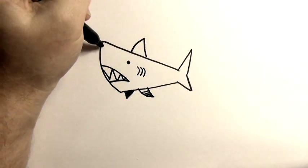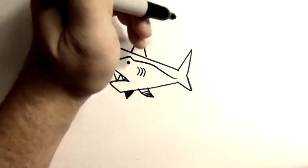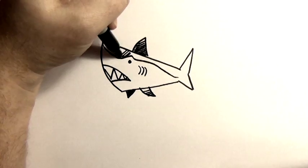All right, hang on. I'm going to look. Do you want to make this guy? Do you want to make this guy for me? See that line? Can you make this guy for me? Well, let me finish the shark. I'm not done with my shark.